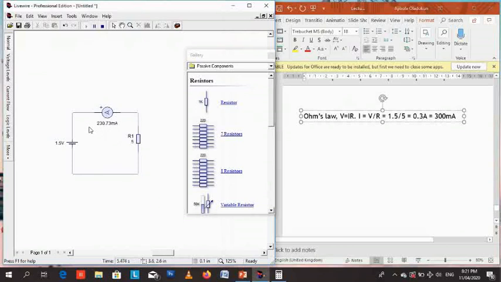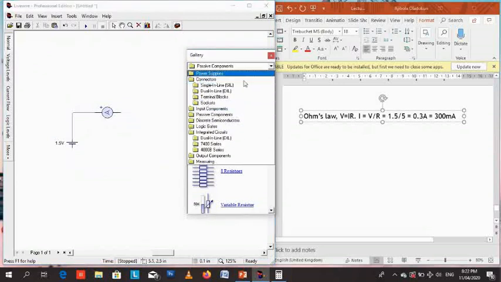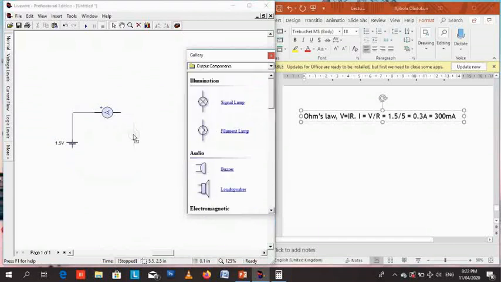So let's run the simulation. Oh, that's 230.7. Actually, the current in the simulation is quite different. It's a lot different compared to the calculated value. So it means that there's something wrong. There's a drop, a loss somewhere. In theory it should be 300, but in practice it's actually 200. It's one of the discrepancies that you have between calculated value and measured value. I don't know if that is a bug in LiveWire or there's a drop somewhere.